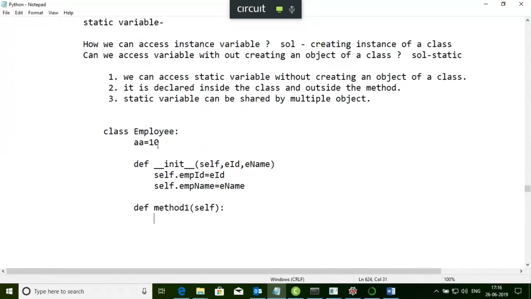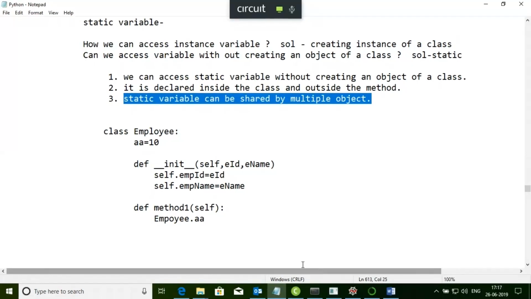So how can I access the static variable inside a method? Just now some question came. If I want to access the static variable inside the method, you can use the class name, employee.a. I already told you that a static variable we generally access using the class name. I'll come to different types of methods inside a class after some time. For the time being, I'm talking about only this property.